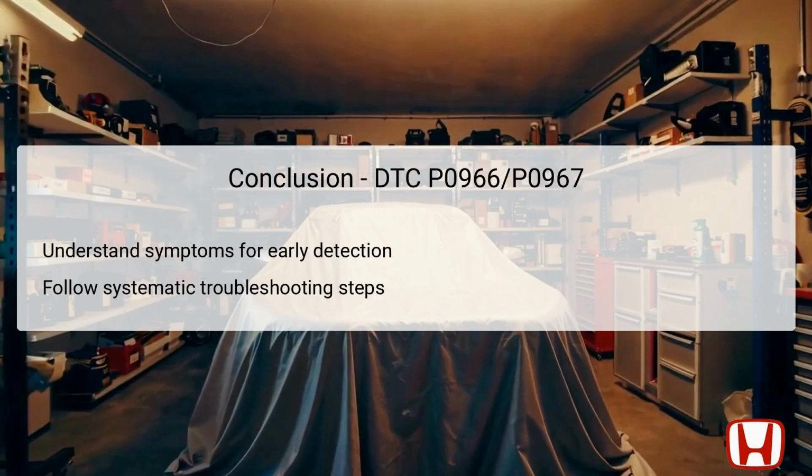Awareness of the location and function of the CVT-driven pulley pressure control solenoid valve will facilitate quicker diagnostics and repairs. Additionally, the implementation of preventive maintenance practices is essential to minimize the likelihood of these error codes returning. Through comprehensive knowledge and adherence to these guidelines, achieving seamless performance in the Honda Civic's transmission system is attainable.